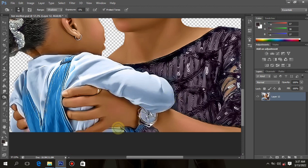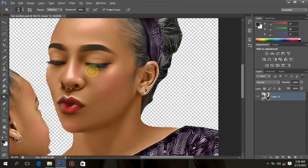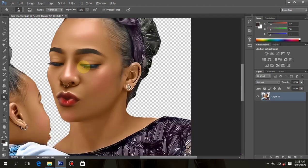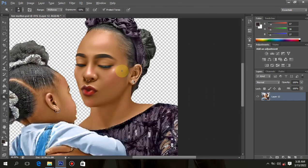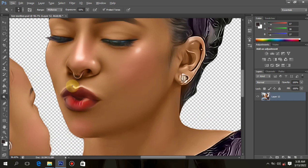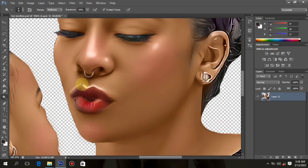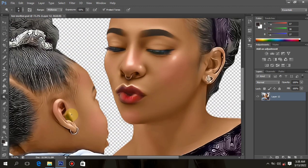Now our next step is choosing the highlights. Let your highlights also be in lower opacity, lower it very well, unless it will be too light, too sharp. So we need to highlight the main part, like the nose, the whitish part of the face. So that is what we are going to do. First of all, make a tiny dot, to make it look real and amazing, to make it glow out. So choose the white side of it and make sure you are on low opacity, or you can use 50% opacity, it's normal, but just try it and also drag down to see how it will look real. You understand? Like what I'm doing right now, I'm highlighting the necessary part of it to make it come out well. So do you see?